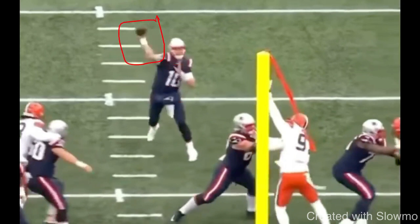And everybody has a different arm slot. Like, see, he holds this a little bit higher. Some quarterbacks hold it maybe a little bit wider, maybe their elbow's a little bit lower. I'm not going to be the guy that says this has to be the exact same spot like a lot of these quote-unquote gurus like to say. I'm saying that you want to get to this spot with your upper half. You want to make sure that front hand's somewhere by your chest, somewhere by your face. Some guys like to hold it a little bit lower.